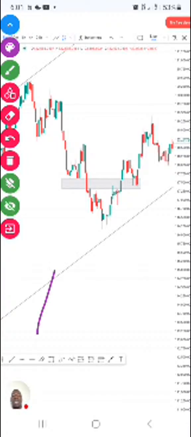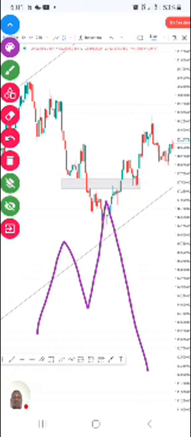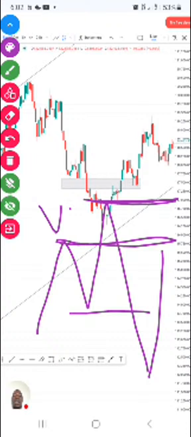The market can be making a high here, it makes a low, it makes a high. After making a high, it makes a low here. When it makes a low, it breaks structure. After breaking structure, it comes back to make a retest. Are you getting the point? It does not retest the structure itself, but it makes a retest to the invalidated structure, or what we can call invalidation.